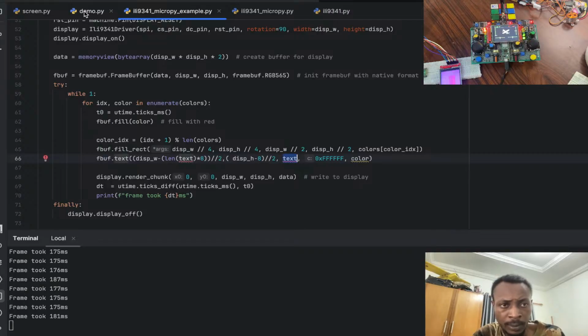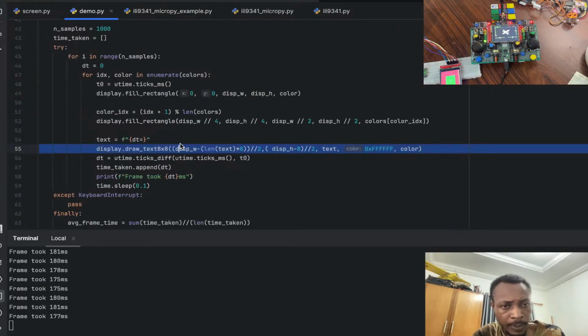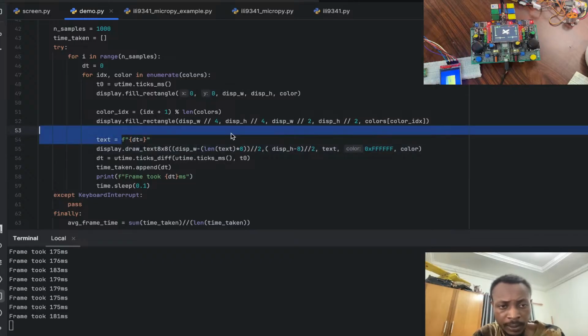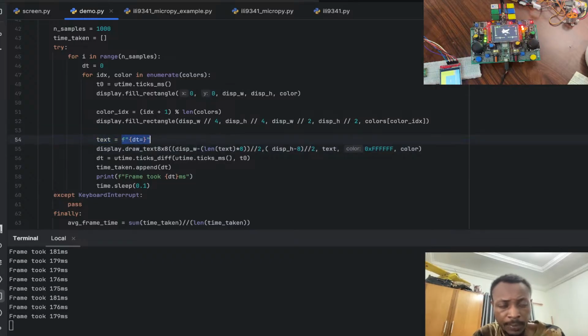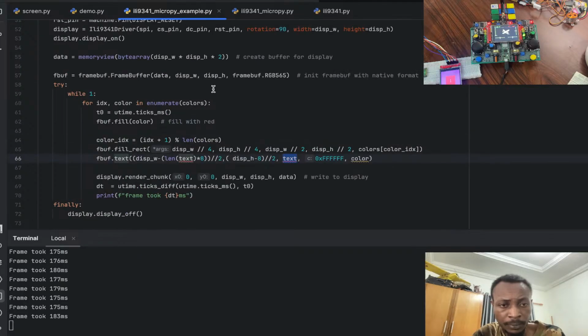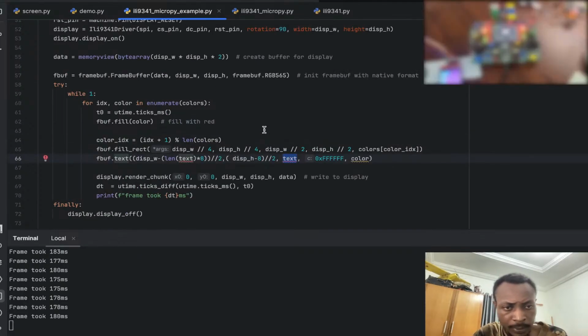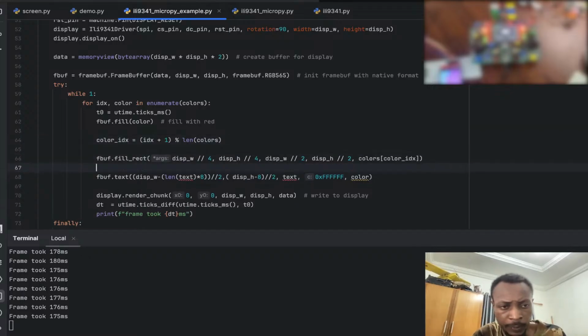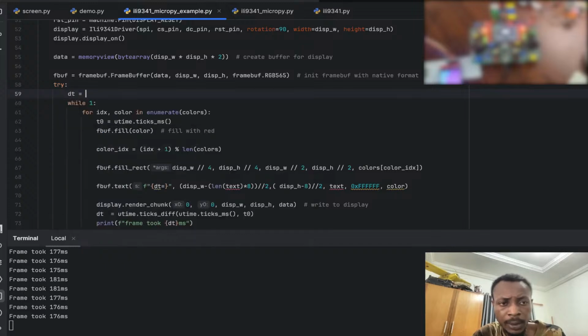What do we do? It's just a simple string. Okay, let's fix this up. We got our color, we fill in our buffer, and then here we need our text. Let's set that up here. dt equals 0.